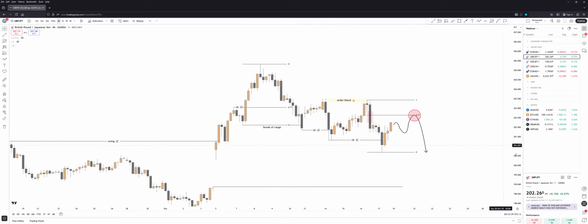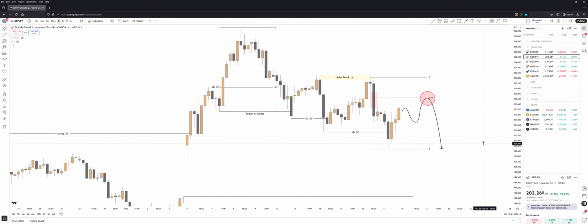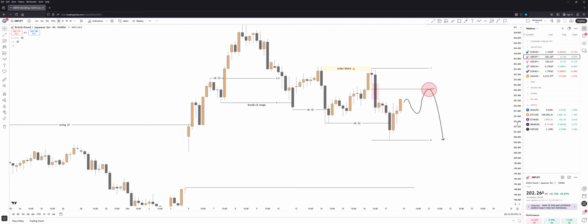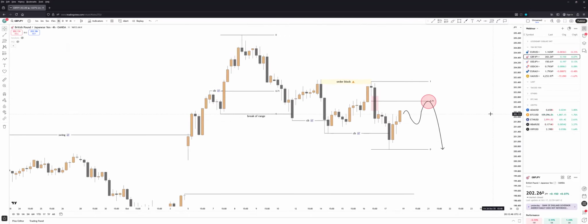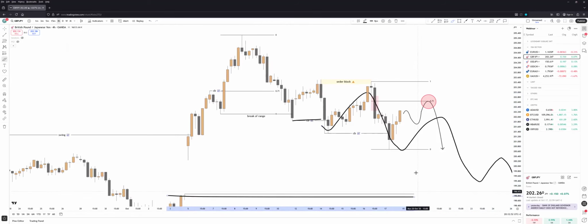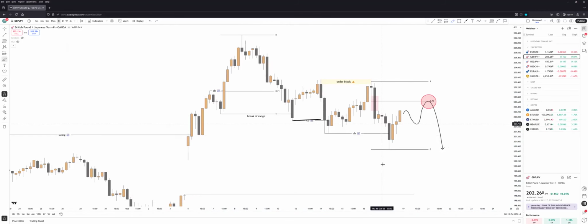Next up is GBP JPY. GBP JPY is an art. It's really beautiful. It's doing exactly as I told you it will do. After the break of the structure, I told you that it's going to follow a perspective like this all the way down to the bullish gap fill.